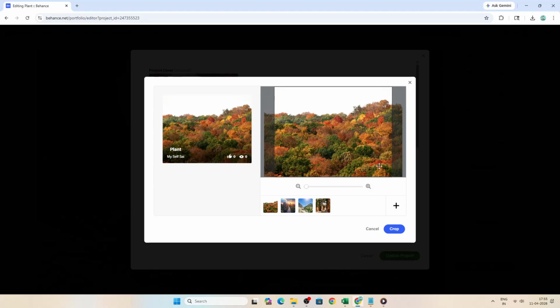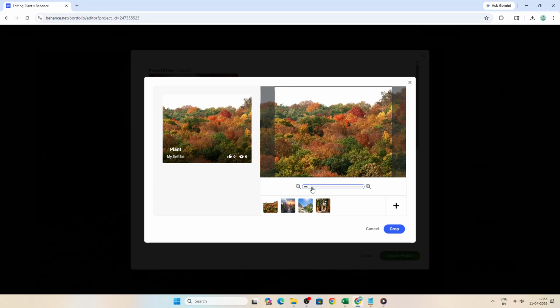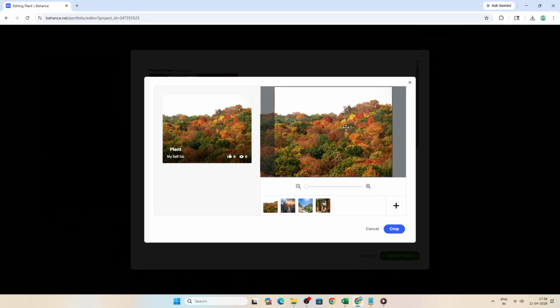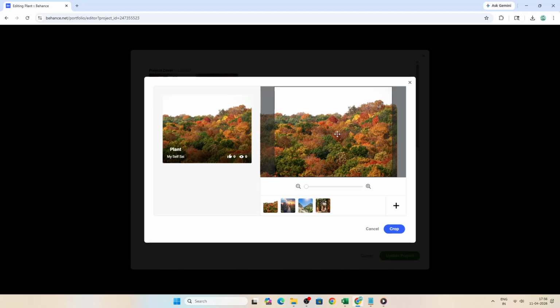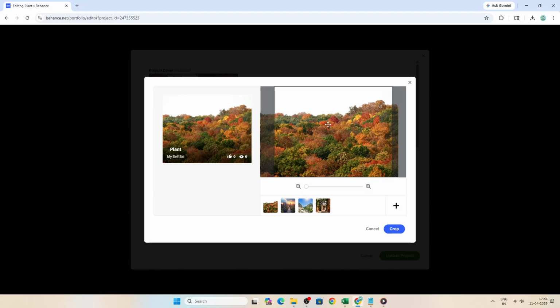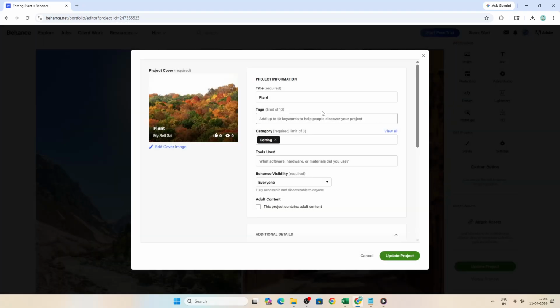Once your image is loaded, use the slider to resize and position it within the frame. Aim to keep important elements away from the very edges, so they don't risk being cropped on different displays. Center or intentionally offset the subject for balance, and watch how the composition feels when scaled down. If your design uses text, ensure it remains legible and has enough padding around it. When you are happy with the framing, click Crop and continue to confirm.